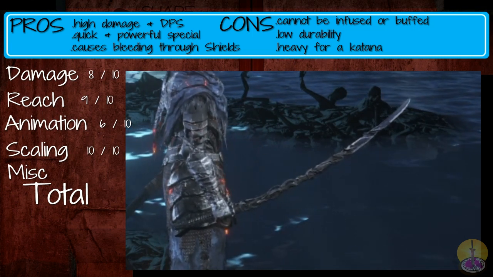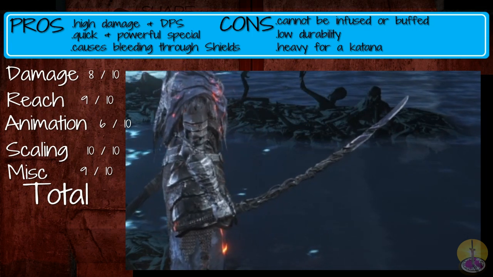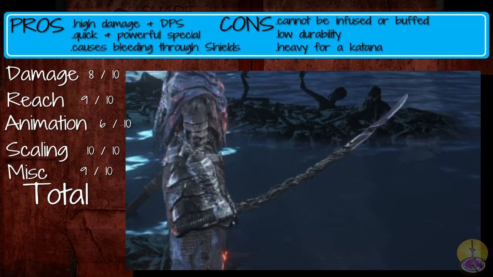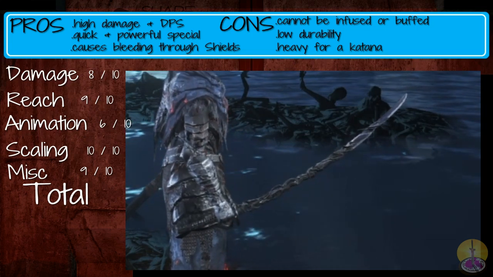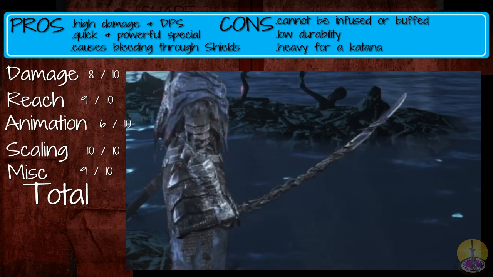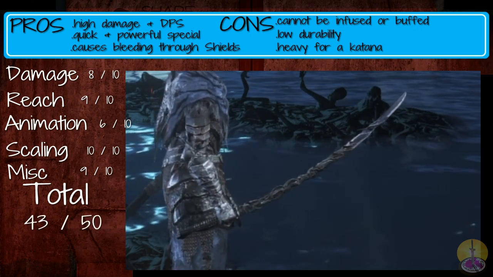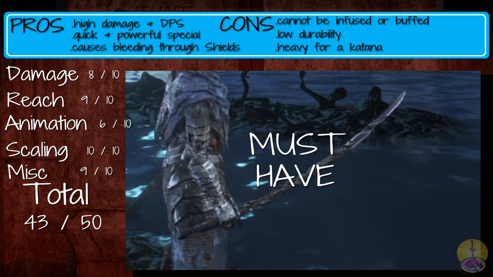For miscellaneous, I'll give it a 9 out of 10. If you're going to use any katana, use this one. Washing pole, useless now. Use this one. Unless you really want the hold with the washing pole, because it's the same range as the washing pole. So in total, I give the Frayed Blade 43 out of 50. It's a must-have. Must-have for everyone who wants to use katana. And maybe then some.